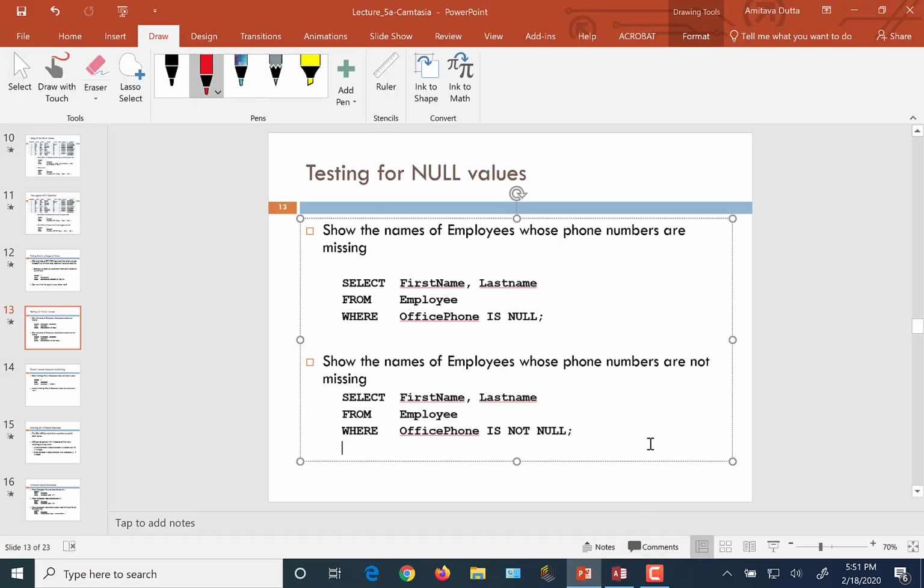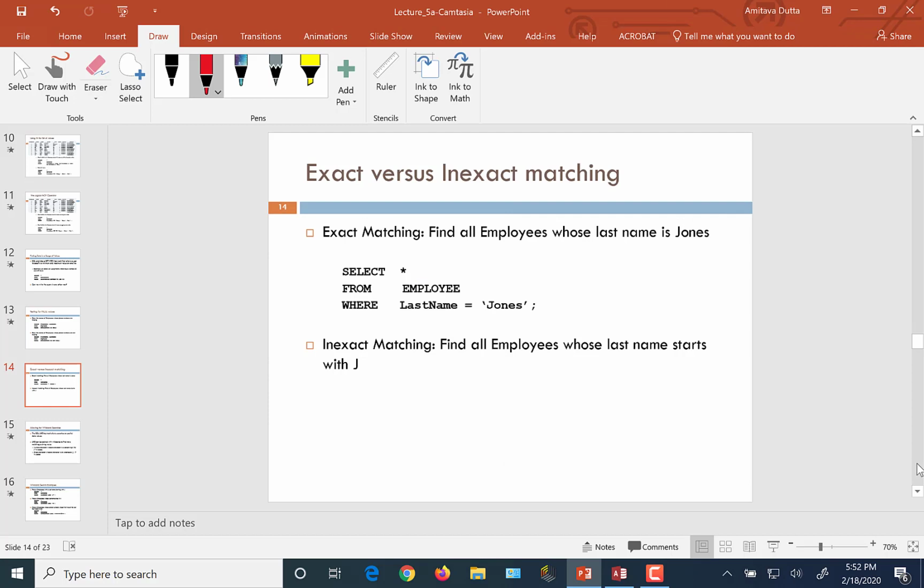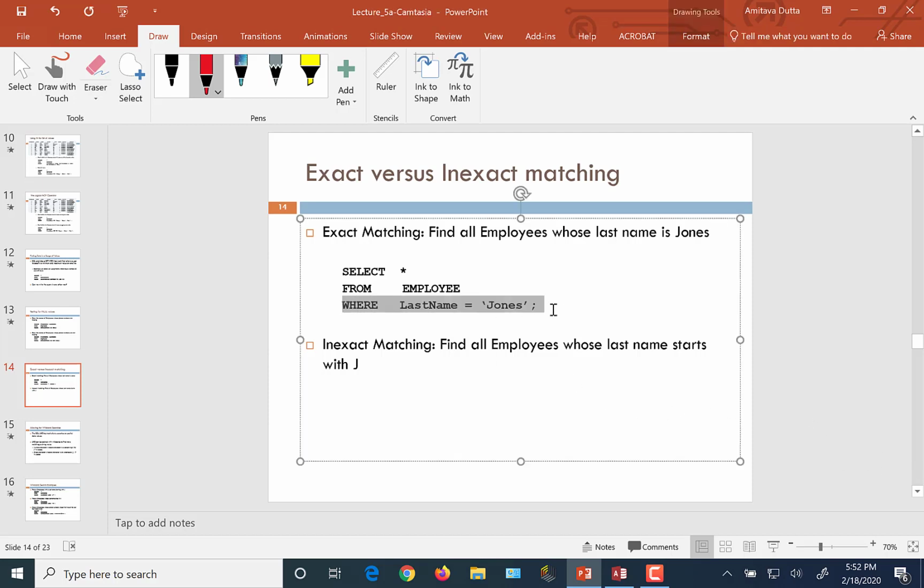So let's go back here. Right now you've seen the null reserved word combined with not. Now let's take a look at further refinements of the where clause. These are all variations of how you do horizontal cutting. By now you probably realize that the where clause specifies the conditions based on which to cut the table horizontally, and there are many different ways in which you can specify those conditions. Okay, so let's look at what's called inexact matching, by starting with an example that we had done before.